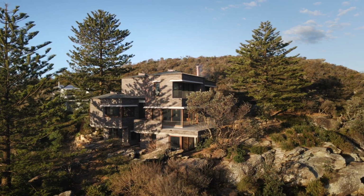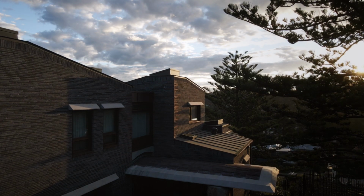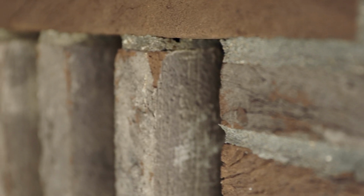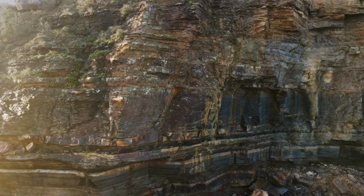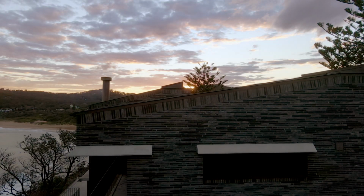Every part of the day or the season, the bricks tell a different story, and that's a pretty unique product. And as long as the light is on, the brick tells a beautiful story. And I think what these long skinny bricks do is emphasise the horizontality of the stratification of the cliff. They also produce a beautiful patination inside and outside as the light moves around from morning to afternoon.